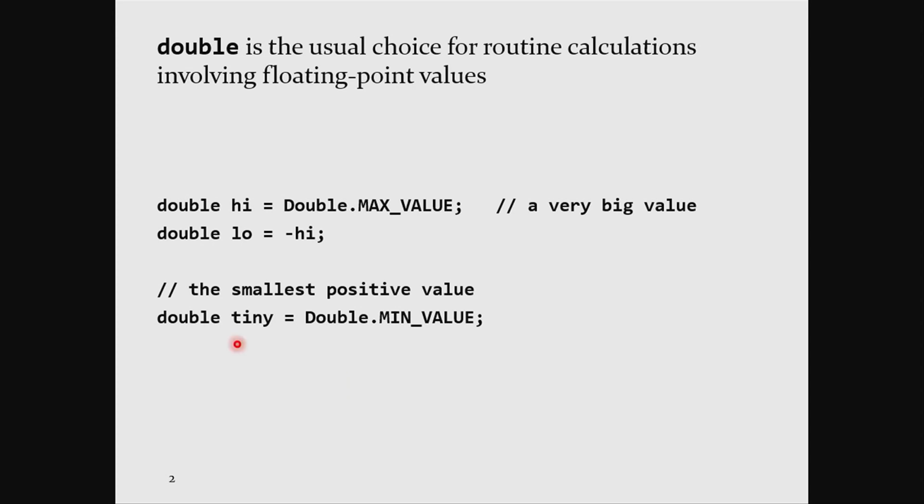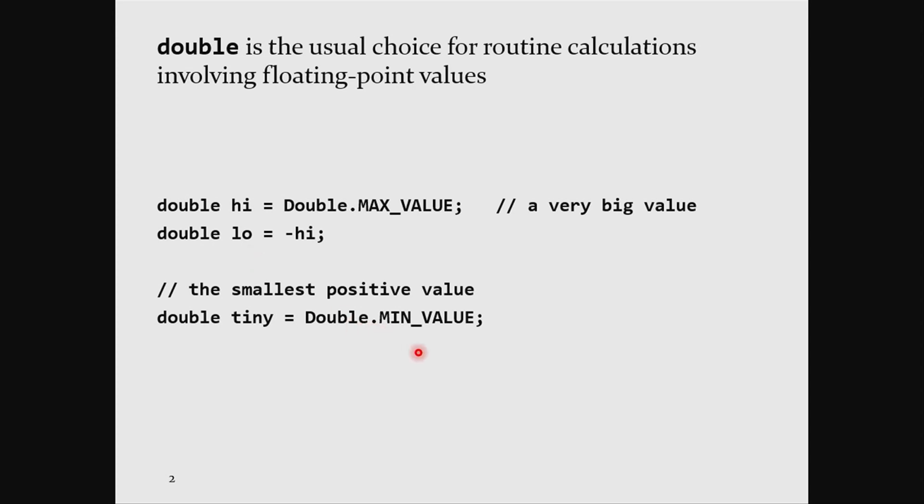So here, I've got a variable called high, assigned the value Double.MAX_VALUE. That's a very, very big number. It's something like 10 to the, well, I don't remember anymore. It's an enormous number. Low, the most negative number you can have, is just the negative of high. It's not like integer: for ints, low and high are different, so they're not symmetric, and low is not equal to minus high. For doubles, they are.